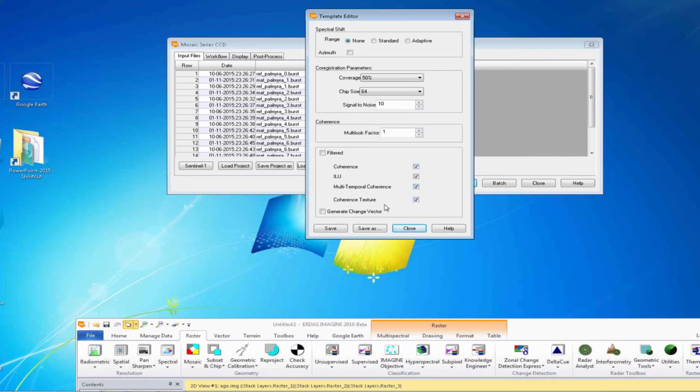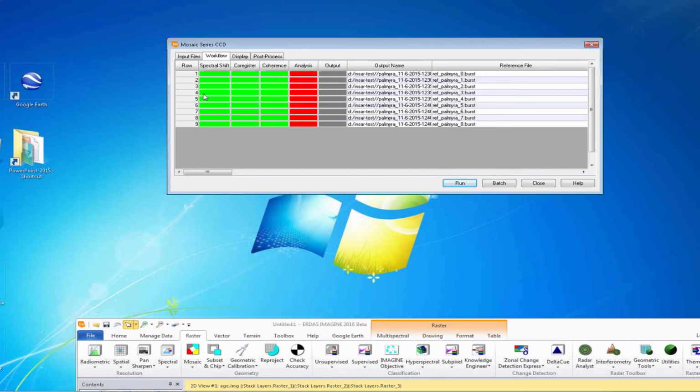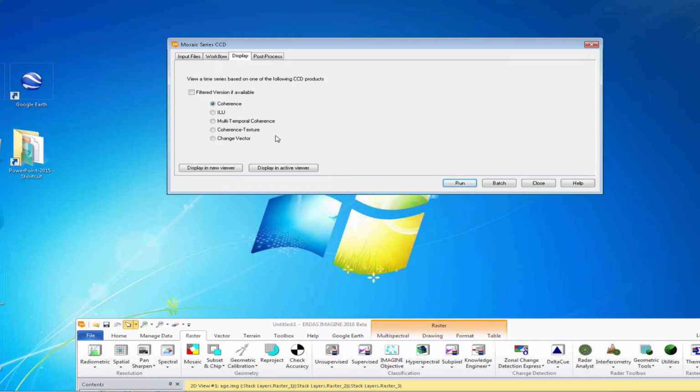Defaults are usually pretty good, but here you'll select the products you may particularly want to make. Right? You can filter or not filter them. We can do our standard coherence. We've got the interferometric land use, multi-temporal coherence, coherence texture. These are those color products that we're making out of the coherence image that are, you know, easier to interpret, put the information into your face easier. Okay, you're familiar with this?